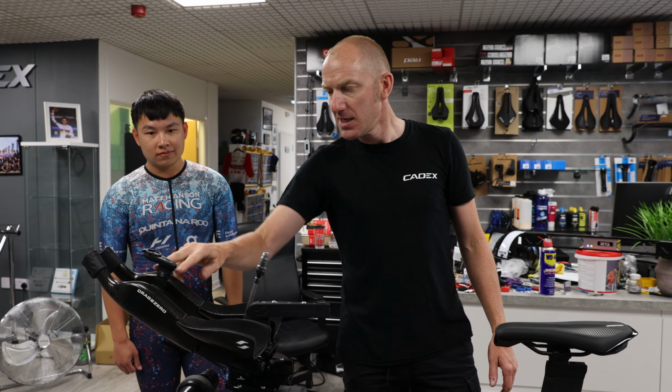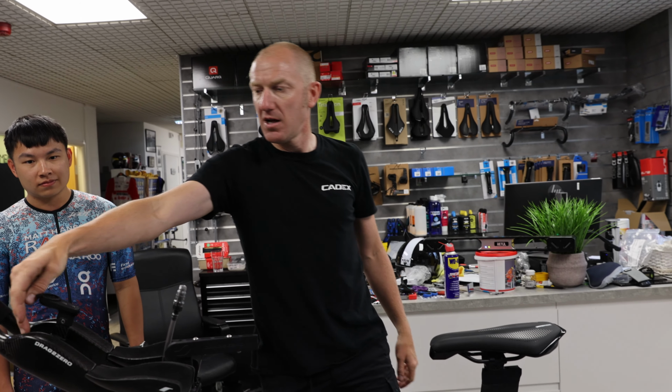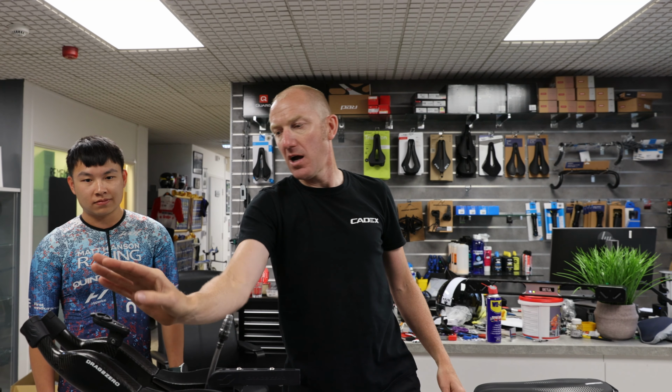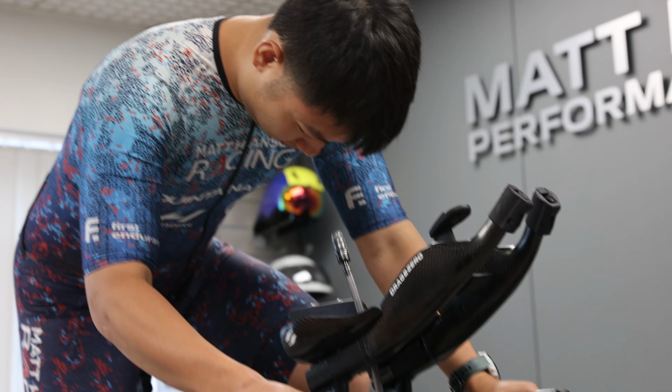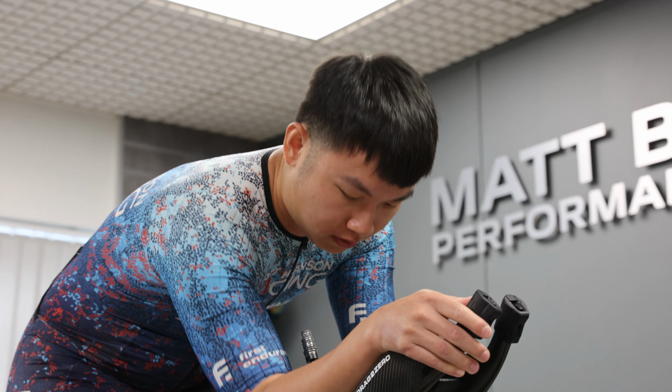We've also got this new Garmin mount that we've just created. The idea behind this is that you can have the positioning of the Garmin in between your hands rather than having to look down. And then we've got the tilt of it as well. So if you go for a steeper angle, then we can alter the angle itself.